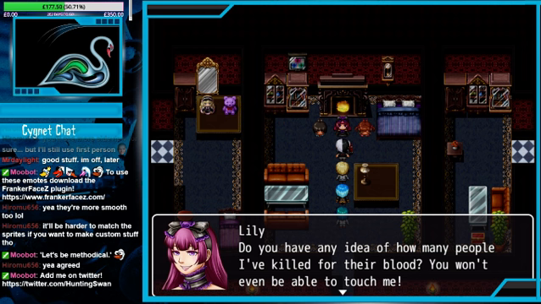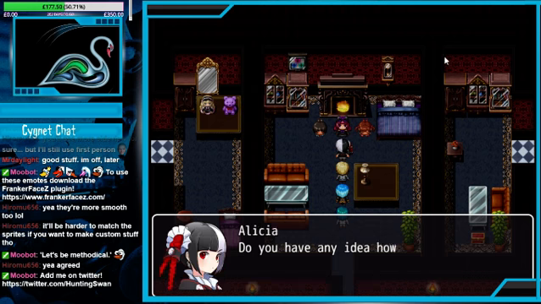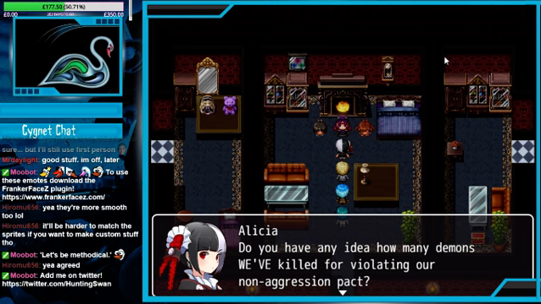Hang on a second, you guys. I've got a message on my thing. I'm just gonna quickly do. Oops. There we go. Do you have any idea how many demons we've killed for violating our non-aggression pact?